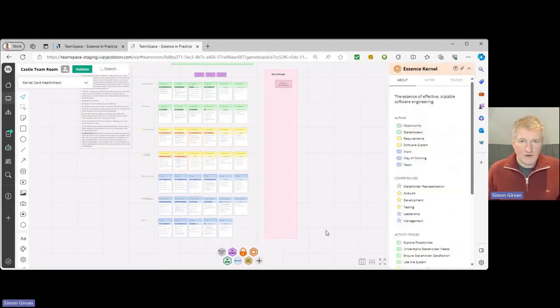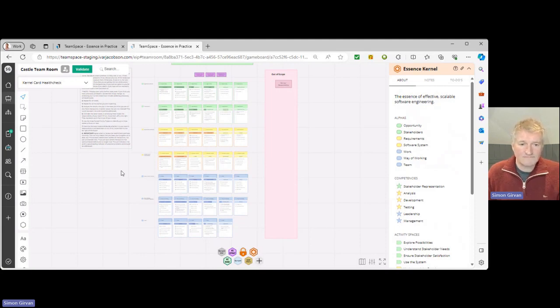Now, if I was running this with a team to begin with, I might set aside an hour. It might need a bit of facilitation. It's easy, as you'll find out in a second, to get lost in the detail. But you can do an assessment of all 7 alphas in less than an hour and get a really good picture of where your team is. You'll see spots where you're strong, you'll see spots where you're weak, and you'll see spots where maybe you think I need some help. And if you do need some help, that's where Essence comes in with the practices, because we can work out which practices help us with which of these alphas we're identifying some weakness with.